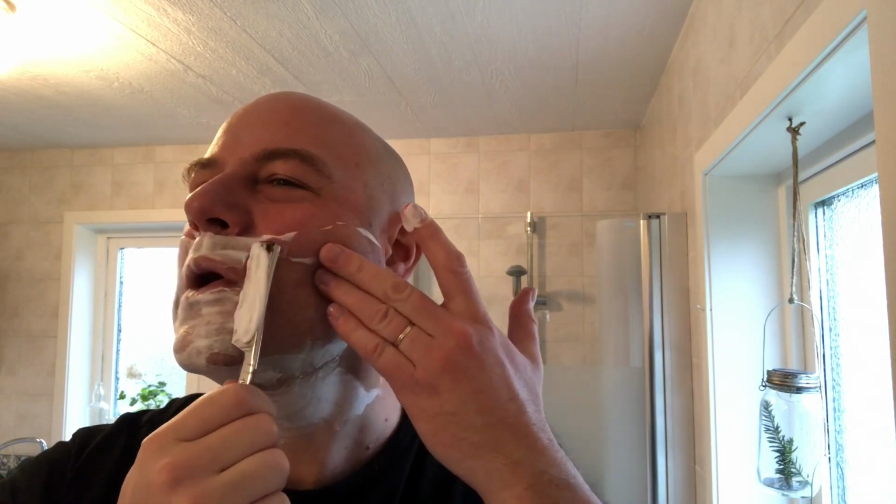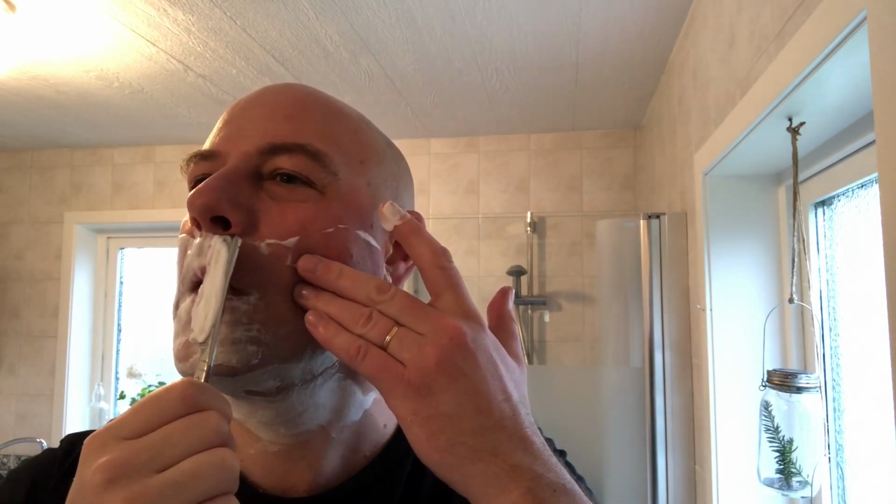As disappointed as I was in this razor, because I purchased it from a guy who'd bought it and never used it, so new old stock, although not very old. I heard so many good things about Thiers Issard, and it's not a cheap razor, although I got a good deal. I love good deals. Absolutely brilliant. So as disappointed as I was, as happy I am now, if that's English.